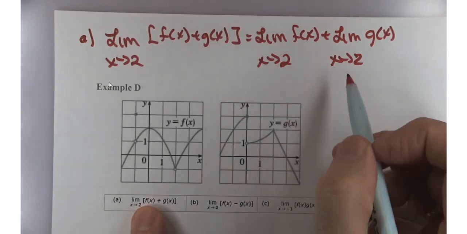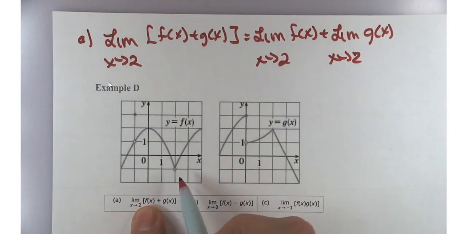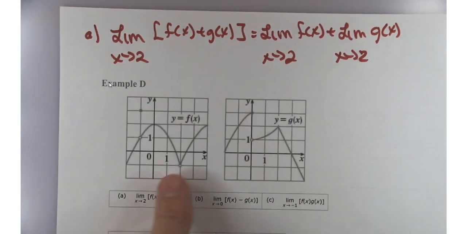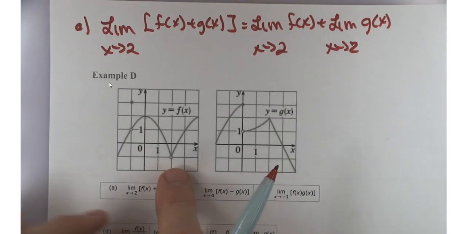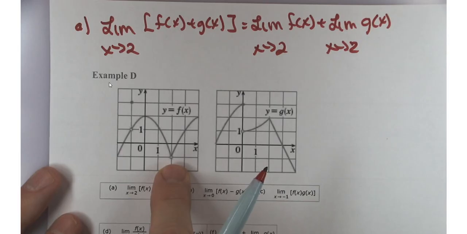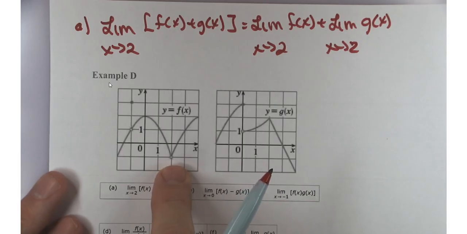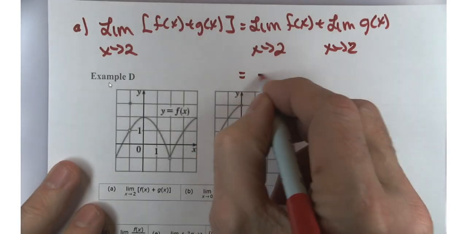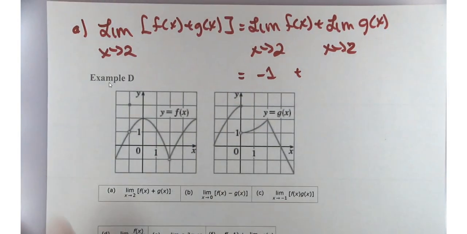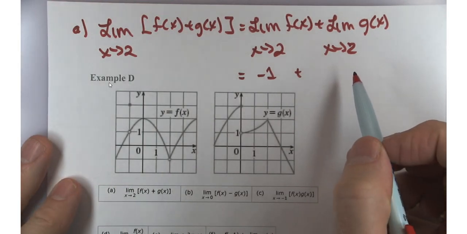So to find those limits, we have to look at the graphs here. Let's take a look at the graph of f. What's the limit as x approaches 2 of f of x? I got a -1 from Ethan. Do we agree, Harley? All right, good. So that's going to be -1. And someone else. Iris, how about limit as x approaches 2 of g?